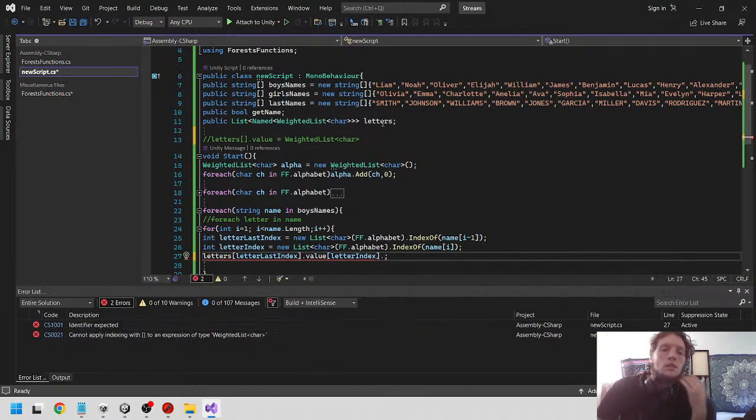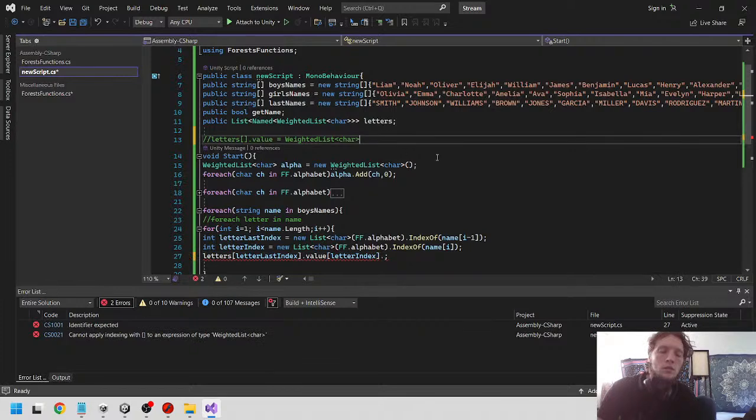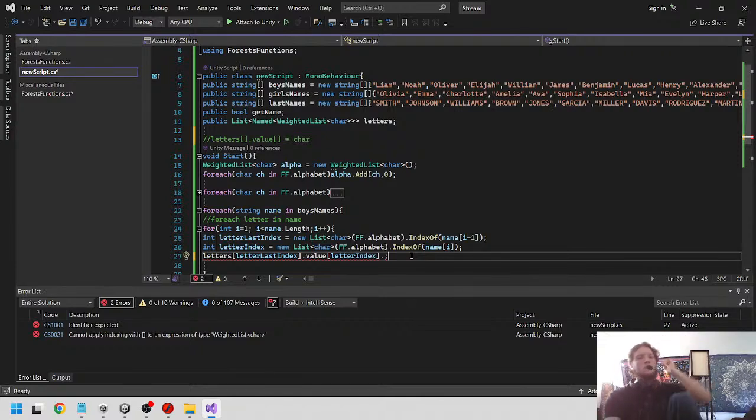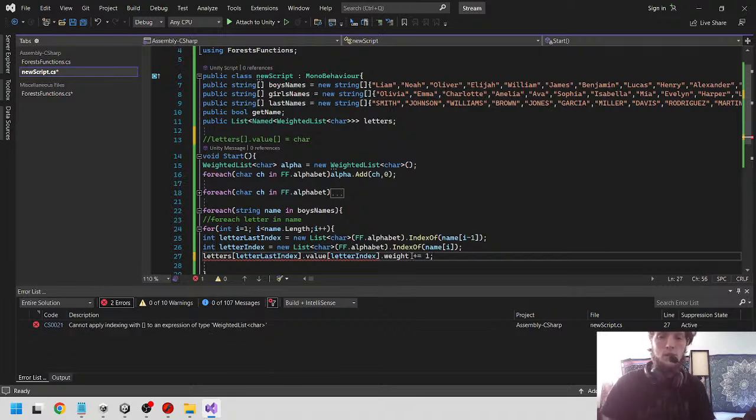Dot. Should be a character, right? Dot weight plus equals 1.